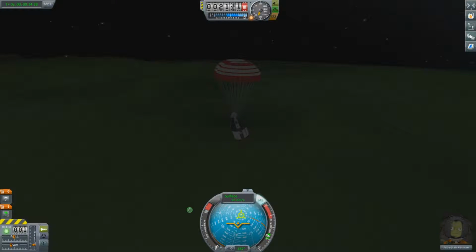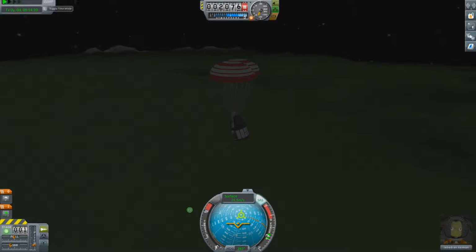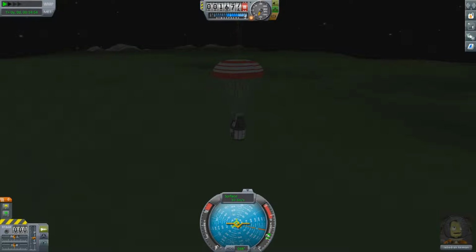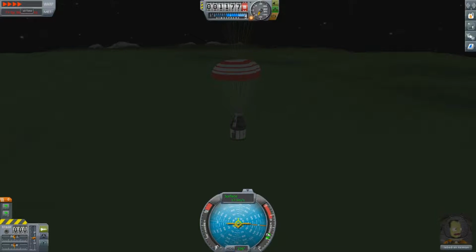Oh, that was sketchy. I thought we were going to explode, and we were very freaking close. Everything was overheating. Welds were popping, things were creaking, Jebediah was freaking out and screaming bloody murder. But at least we survived. Pop off our next chute and let us get back to the ground.